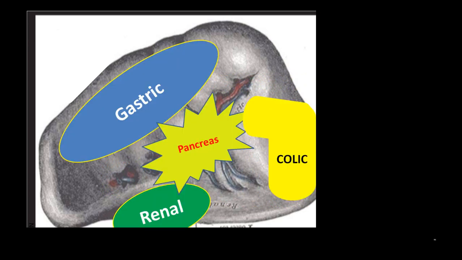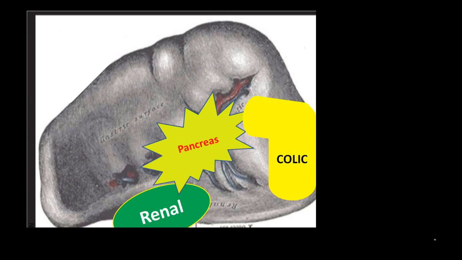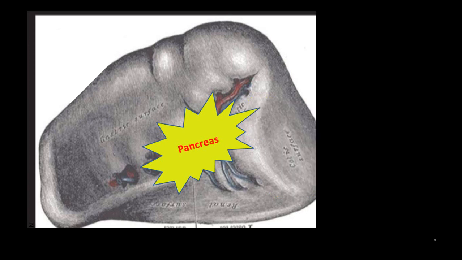Visceral surface of the spleen is related to fundus of the stomach, which gives gastric impression. It is also related to upper pole of the left kidney, which gives renal impression below the intermediate border of spleen. Colic impression is produced by splenic flexure of the colon. It is present over the anterior border or lateral end of spleen. Hilum of the spleen is related to tail of the pancreas, which gives pancreatic impression. So, pancreatic impression is produced by tail of the pancreas.